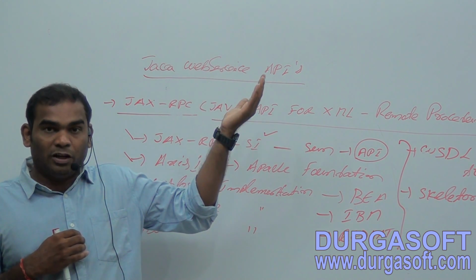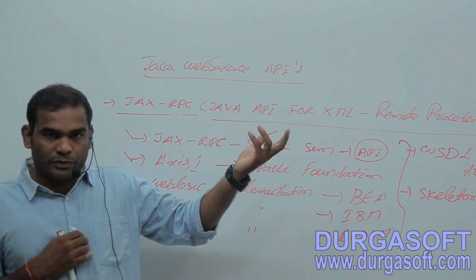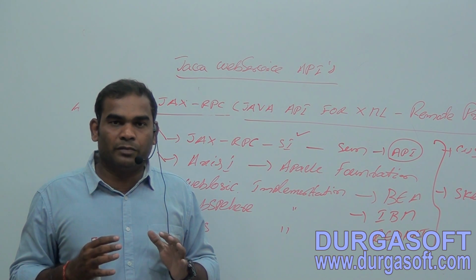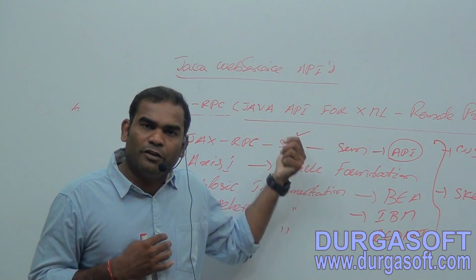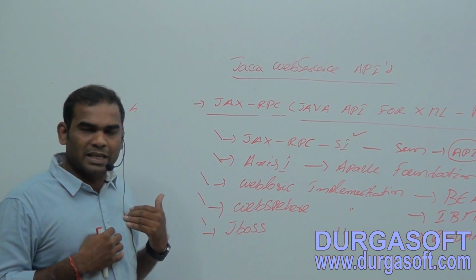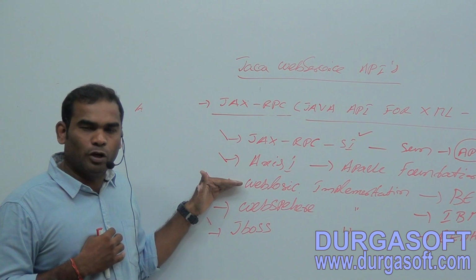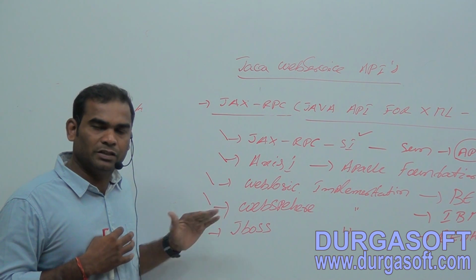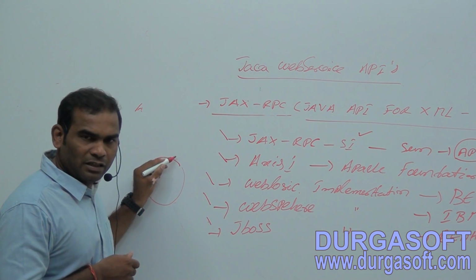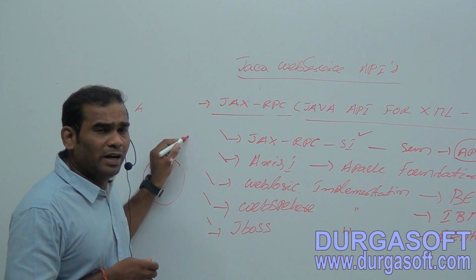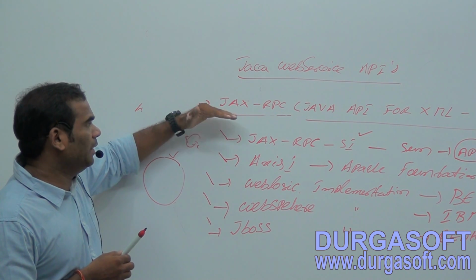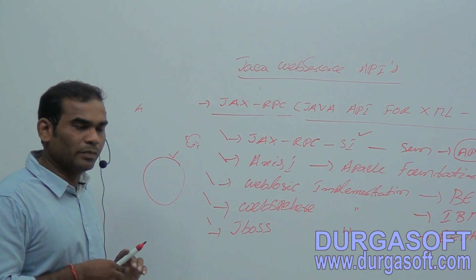Somebody has developed the web services and I want to invoke those web services. I want to write this client application using the Java language. So again, you need to use any one of these implementations on the client side: maybe Access1, maybe JAX RPC SI, maybe WebLogic, maybe WebSphere, maybe JBoss. Any one of these implementations we will use at the client side, and that implementation provider should provide the stub. So I hope the implementations for the JAX RPC are clear.